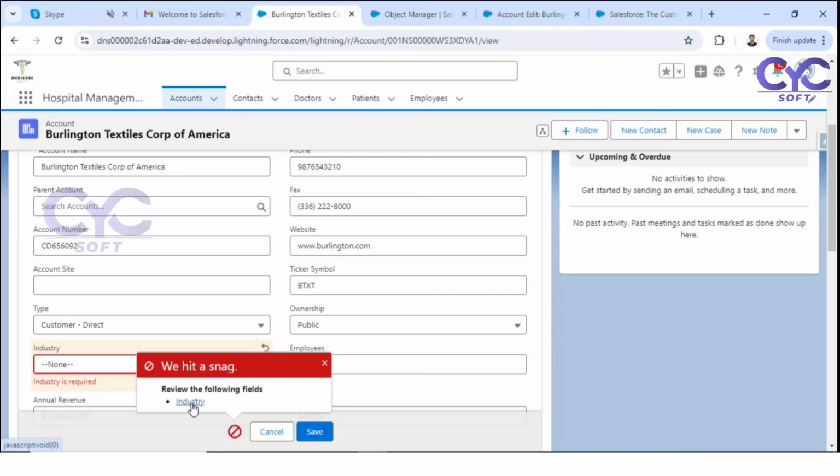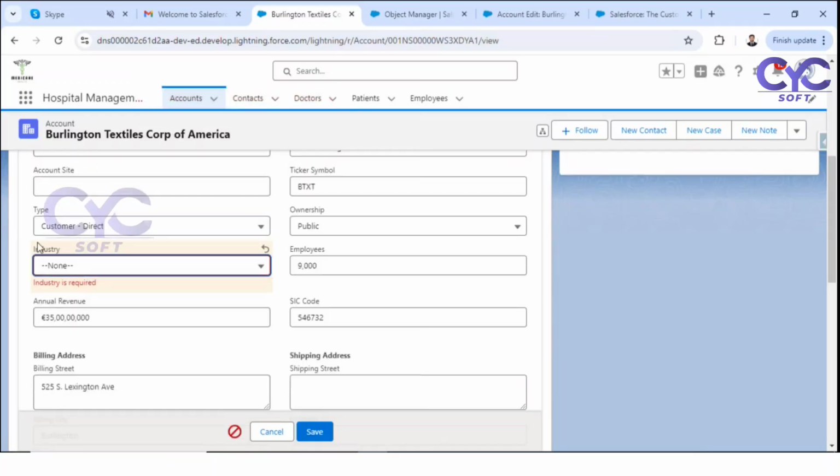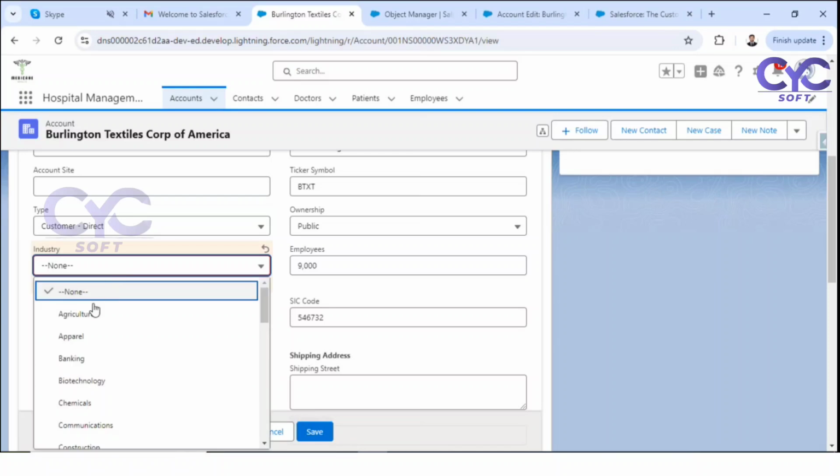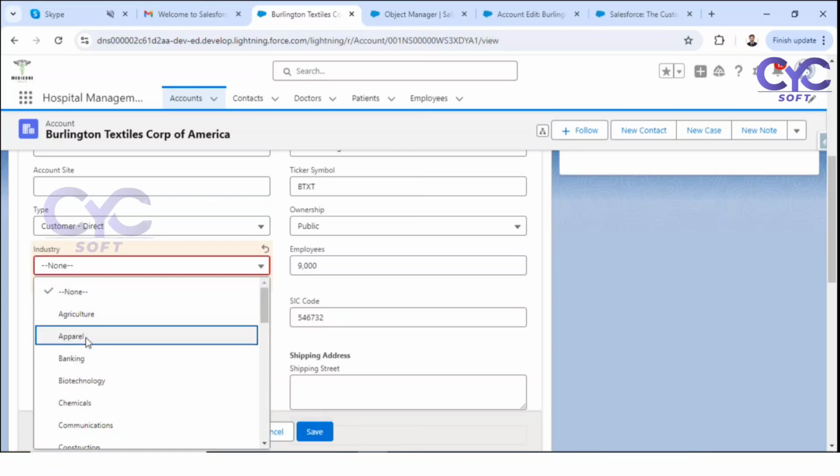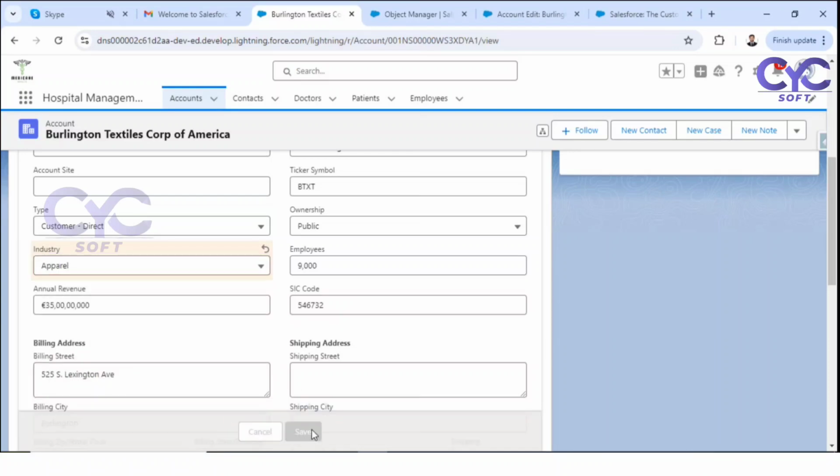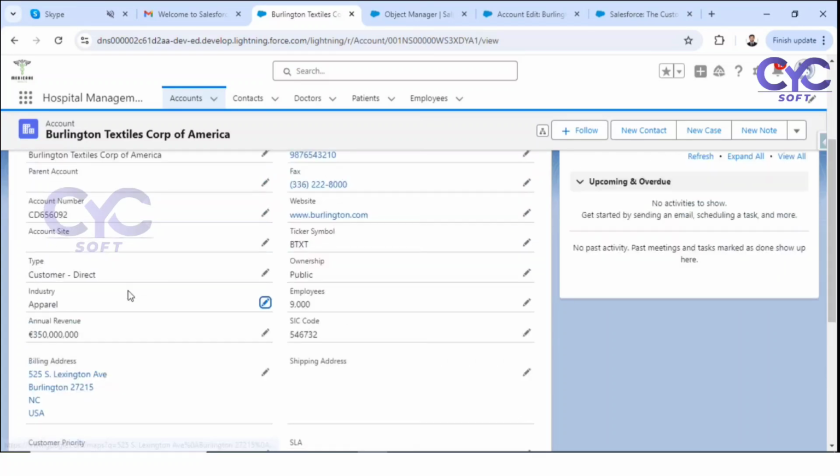So check the field. Click on this industry. See here, industry is required, shown at the field level. I am showing the error message here. Now if I give some value like apparel or agriculture and save, the record is saved.